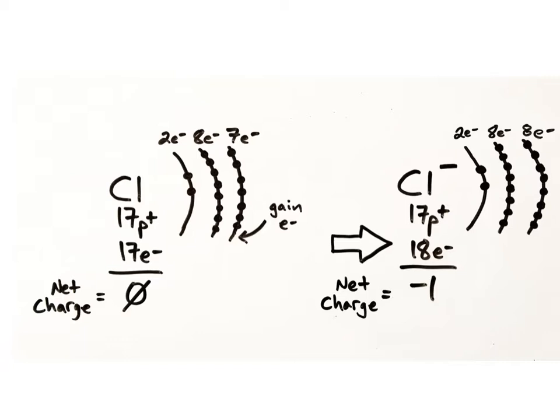So after chlorine gains its one electron, it now becomes a negatively charged chlorine or chloride ion with a charge of negative one, making it an anion. It still has 17 protons, but it now holds 18 electrons. So there is one more negative charge than positive charge. The opposite positive and negative charges of the sodium and chloride ions pulls them tightly together in the formation of an ionic bond and the resulting compound of sodium chloride or NaCl.